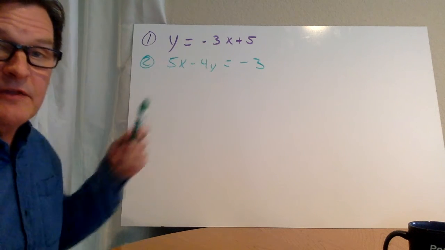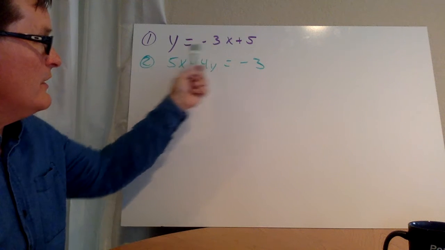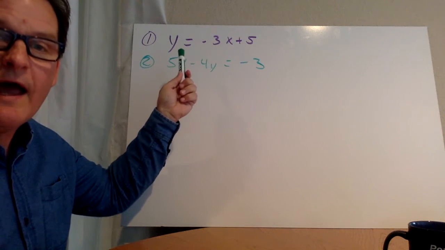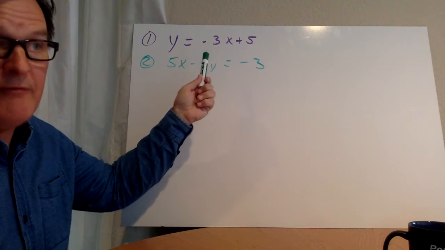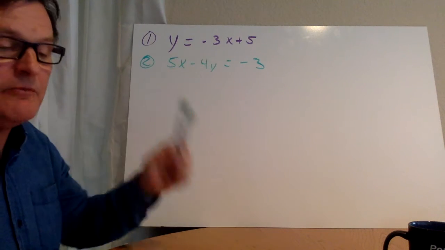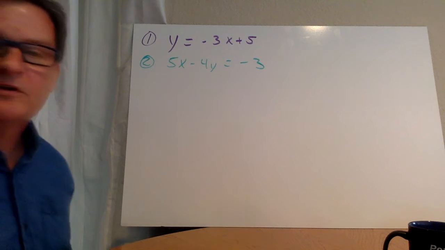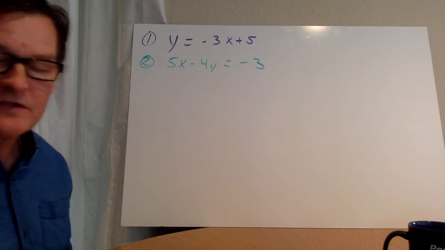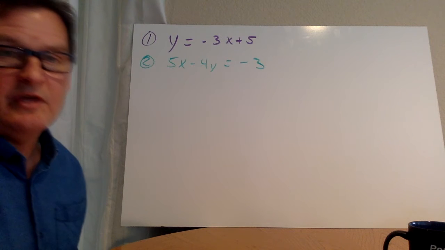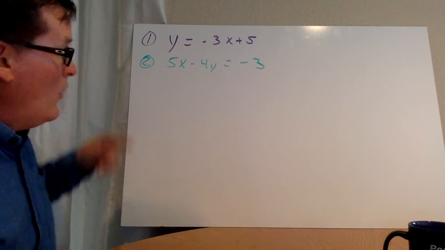The reason is because you have y equals, one of the equations already solved for y, which makes it primed for plugging into the second equation. Anytime that happens, you probably want to use substitution. Again, you may choose a different route, and that's fine. We're just going to learn all the different methods for solving systems of equations, and then you'll be able to make choices. So let's just go through this one real quick, and I've labeled them 1 and 2.